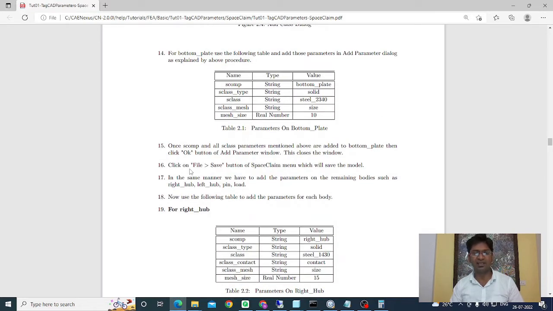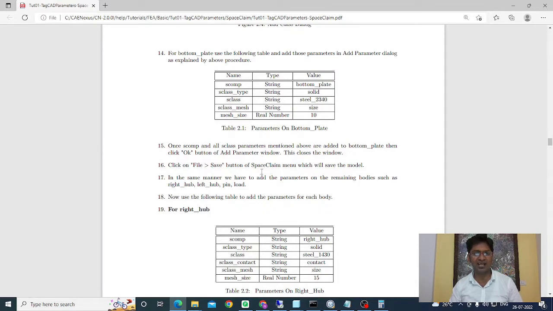Now tagging basically means assigning simulation component and simulation classes to your CAD part. So simulation component represents the geometry, whereas simulation classes represents the solver physics, which is recommended by a lead analyst. So in the PDF, you can see some tables. We will be referring to these tables.